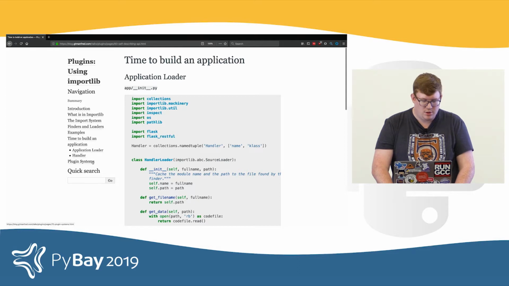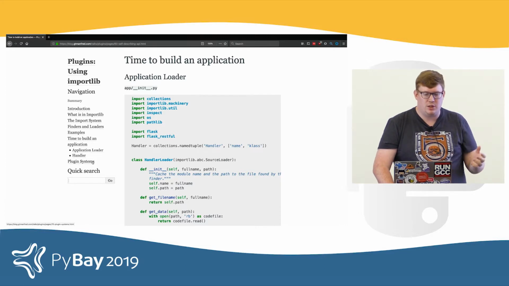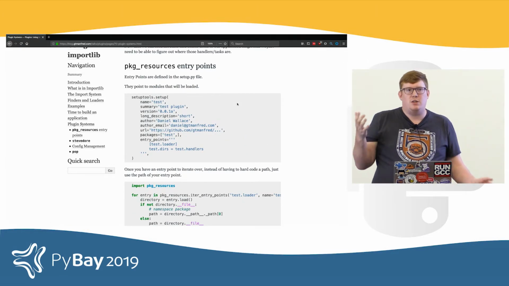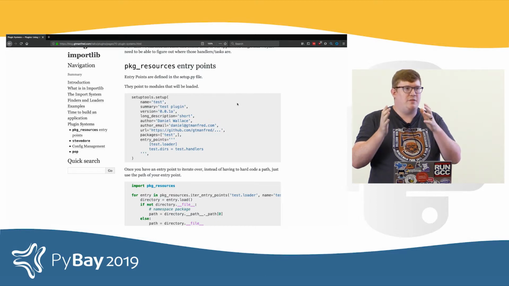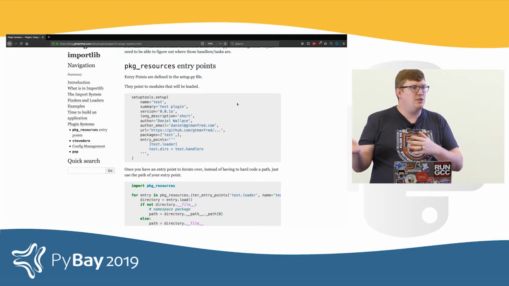Okay, so that's one version of a plugin system that you can write using importlib and the different stuff that's exposed to us inside of importlib. There's a couple other ones, or ways to iterate on that. Let's say that you write your main Flask application loader and provide it as a Python package that every single application uses, that same loader system.